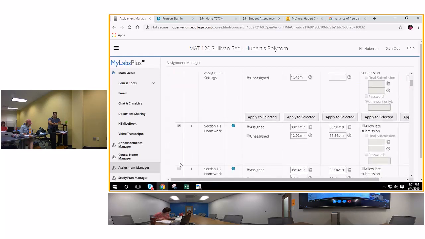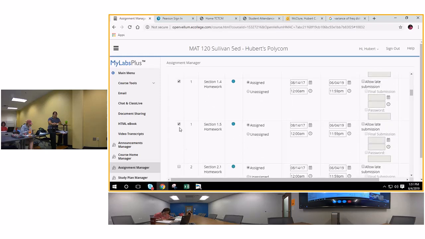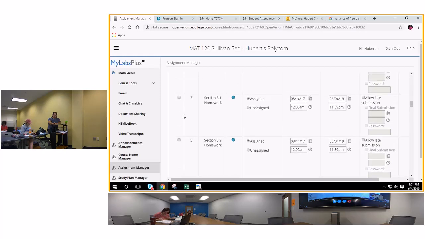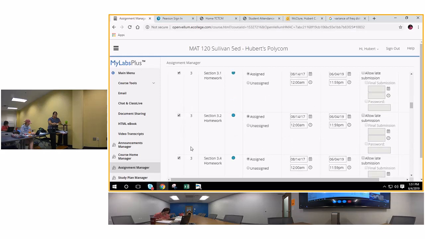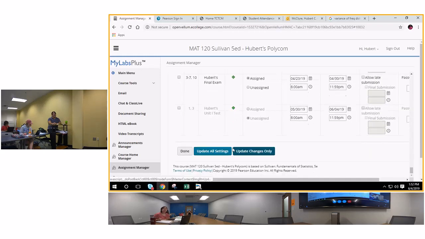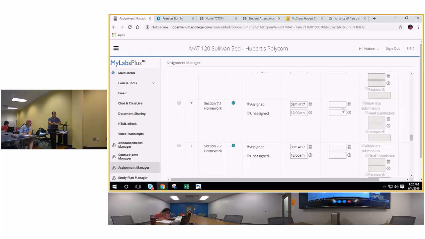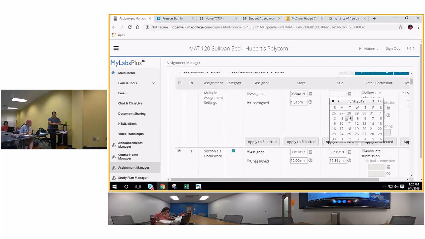All right, let me do this. 1, 2, 3, 4, 5, 2, 2, 3, 2, 4, and 3, 5, and the test. Which one revised? And they will all be due. Instead of tonight at midnight, I'll make it, what's today? Today the 4th? I'll make it the 6th, and that way y'all won't have anything to complain about.